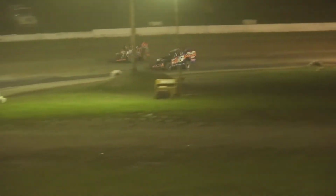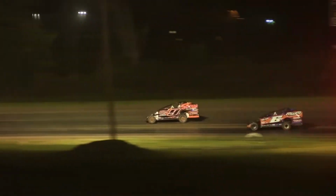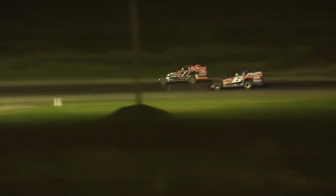Webb down to the bottom, trying to make it stick. Meeks again trying to find cushion on the outside. May have got the run this time. He'll take the line on the outside, and Tyler Meeks is going to take over spot number 2. Meeks now has his work cut out for him. Billy Dunn has almost a 6-second lead over the field as this battle will continue.